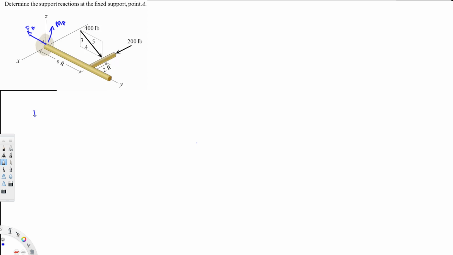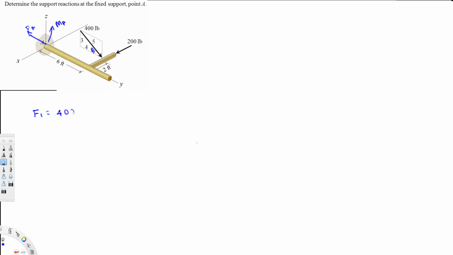So let's say this is F1. If you see, it has a vertical component, the z component, and the y component. This doesn't have any x component because it is in this direction, right? To find this, I had to use sine theta and cos theta. The cos theta is going to give us the y direction. So cos theta is going to be 4 over 5. I can say 400 times, and it's positive because it's along the positive y direction.